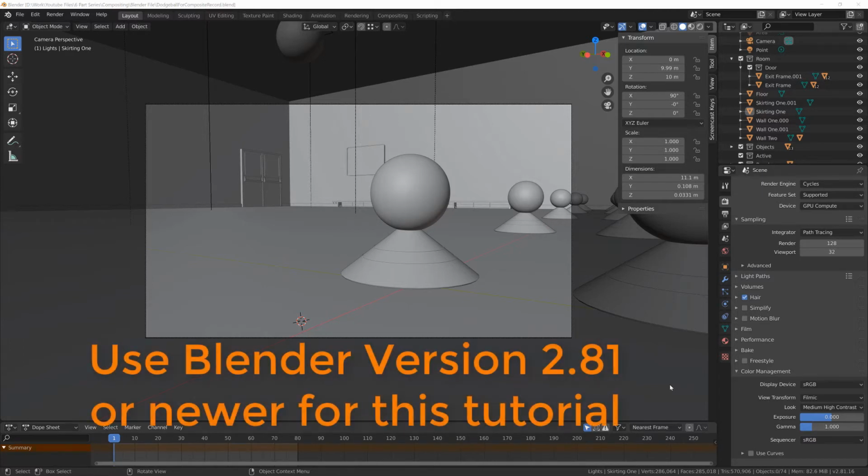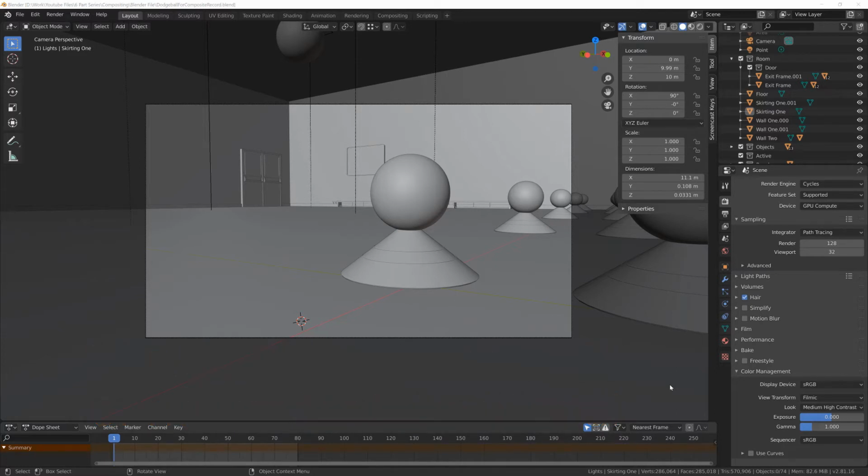So if you are using your own project, just know that with this lecture in particular, there are going to be a couple of things that you won't be able to do if you are using Blender version 2.80. So the best thing is to make sure you are using Blender version 2.81 if you want to fully follow along with this tutorial.